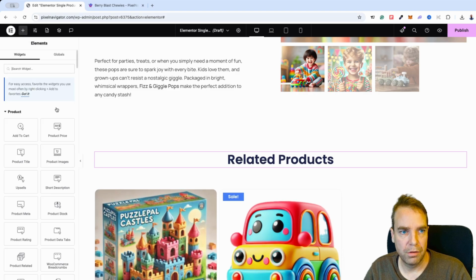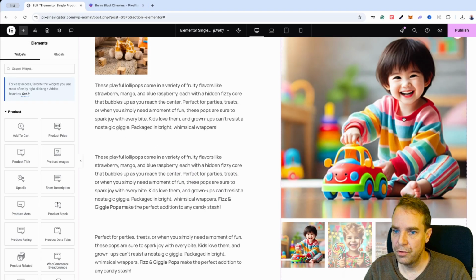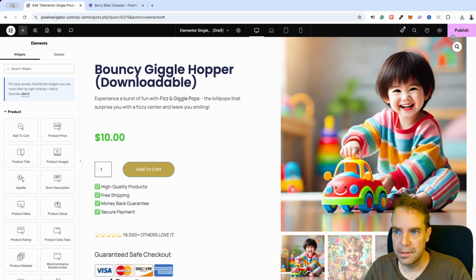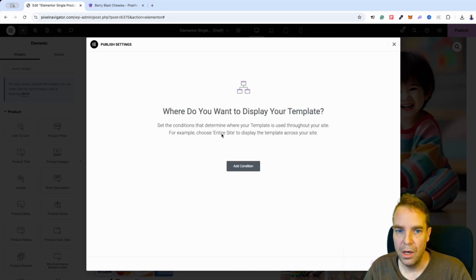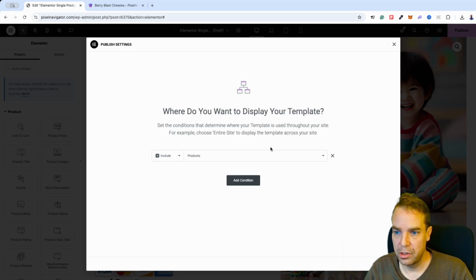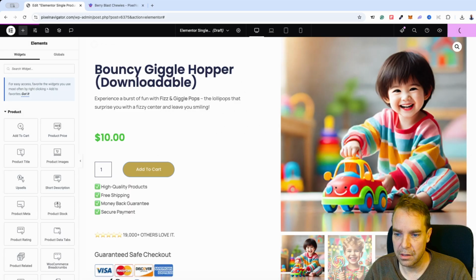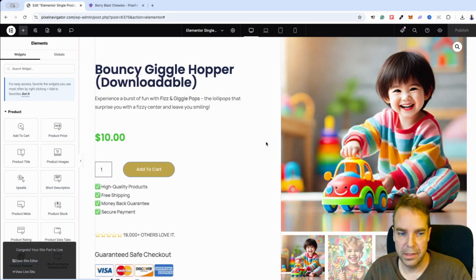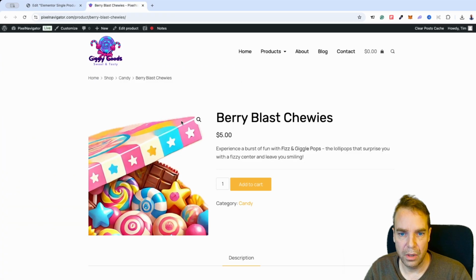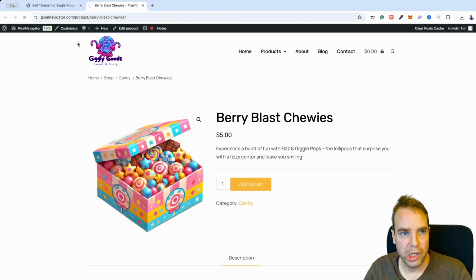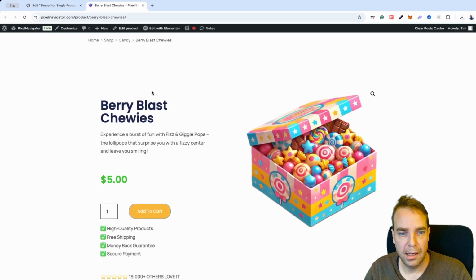This, yeah, perfect. And then if you are happy with the results, then simply click on publish. And then we will get asked where we want to publish this. So we have to add a condition, a new condition. So we simply click on the add condition button, and then you can see where this should take effect on, and products. This is good. Then we click on save and close. So now this is saved, and then let's go to our product and let's refresh our product. And there it is.